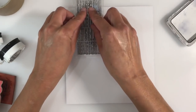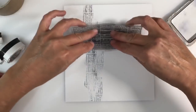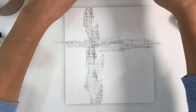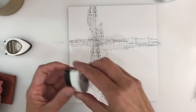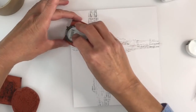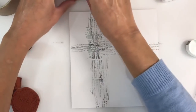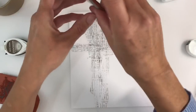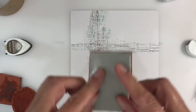I just want to add some interest to my background using a couple of stamps. This is a Kaisercraft dictionary stamp, and I'm using black archival ink to stamp this. The next stamp I use, I'm pretty sure, is a background stamp by Indigo Blue, and I'm using a stone grey. In fact, I think it's called London Fog. It's a Memento ink, London Fog. And again, I'm just going over the area where I've already stamped, just building up some layers.